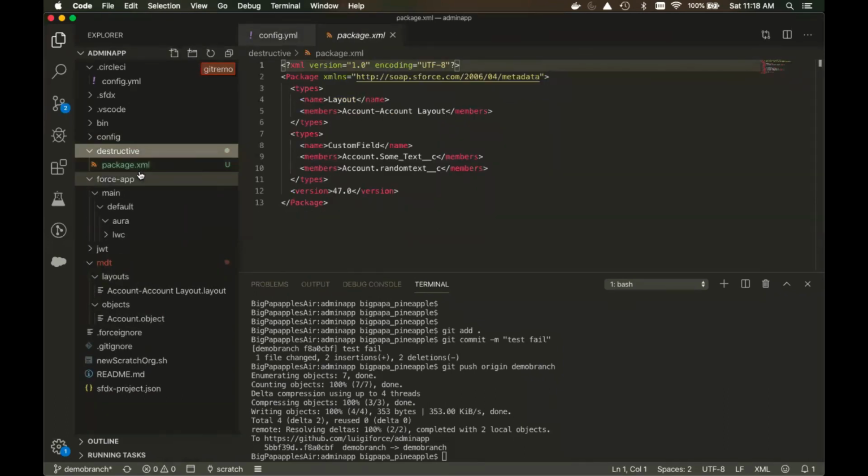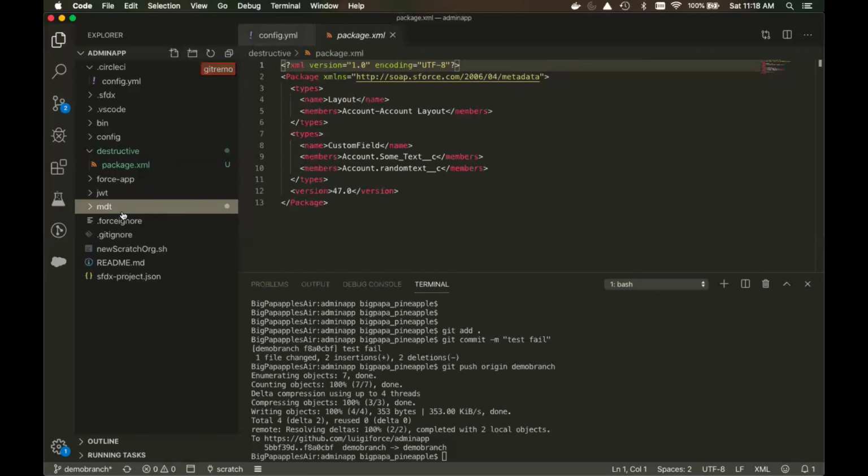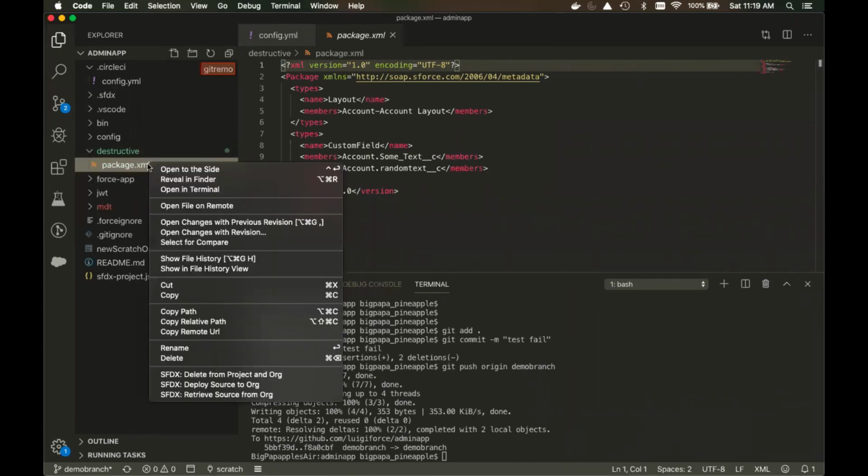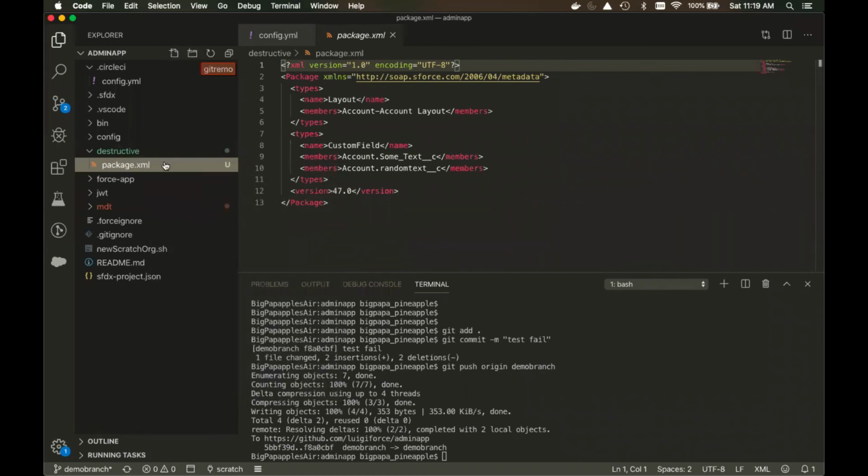Yep. Well, I haven't really read that in any of the developer docs, but if I needed to destroy something in an upstream environment like a sandbox or even production, I would definitely recommend tracking that through your version control, because it's tracking your history. If I have my empty package.xml, and then my actual destructive package, which has the references that I want to delete, I can use the metadata commands.